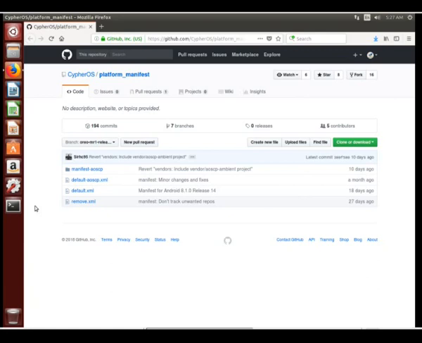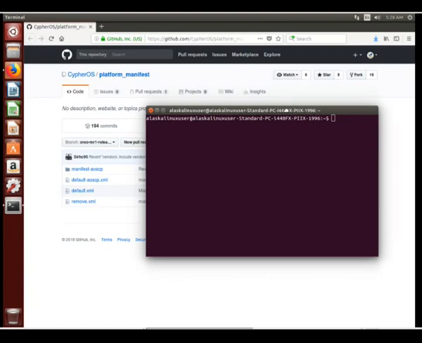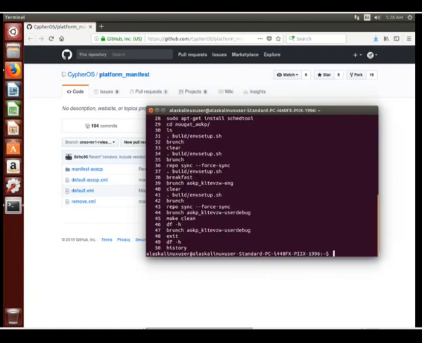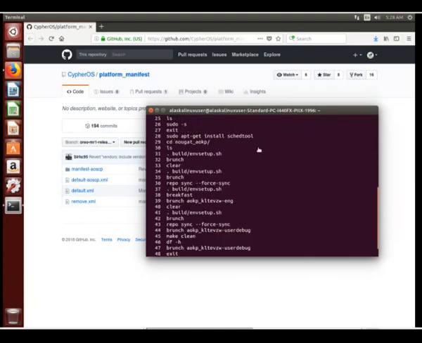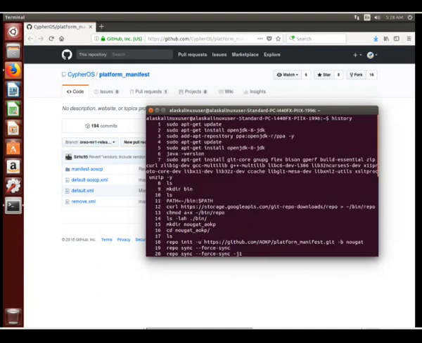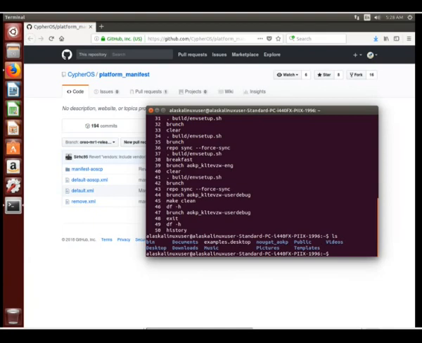Most of this, again, should be fairly straightforward because it's all the same things that we did in our previous build. Now I'm using the same machine that I built Nougat with, and so I already have OpenJDK 8 set up. I already have that repo sync set up. I already have all of our build tools installed. And here you can see as we go through the history where I installed all those build tools and we built that AOKP Nougat. So again, if you need help with setting up your machine, please be sure to go back and look at previous videos, in this case, particularly for Nougat, but also Marshmallow and Lollipop, where we discussed that in greater detail.